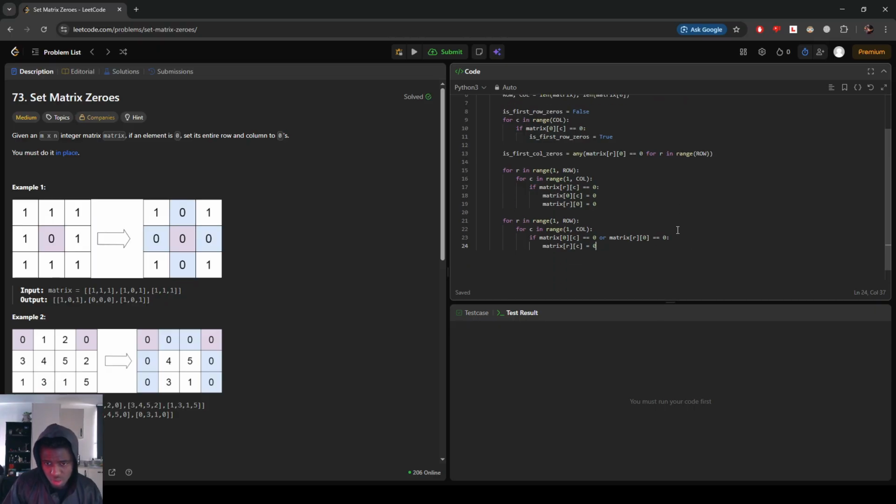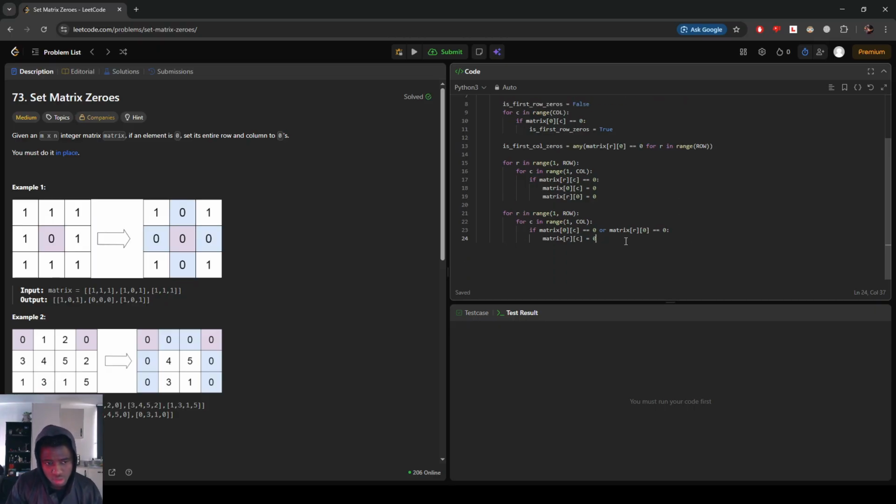That should do the changing of all the inner matrices to 0. So that should change this to 0, this to 0, this to 0, and this to 0. And now all that's left is we need to check if this is supposed to be 0.